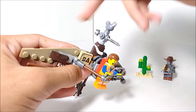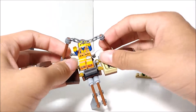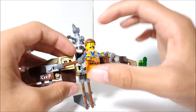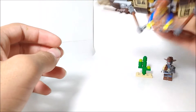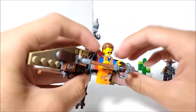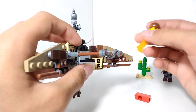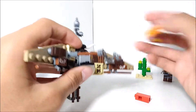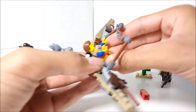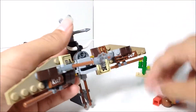It does have some play features. You can spin that around as much as you like. You can also pose the wings a little bit, and it's got a chain for Emmett to hold onto — he holds onto it just like that. You can fly it around, which is pretty cool. The way he's connected is with the piece of resistance, and I don't exactly like this method, because you have to have the piece of resistance on in order for a minifigure to fly. Without modifications, you can only use the piece of resistance, so that's sort of disappointing.